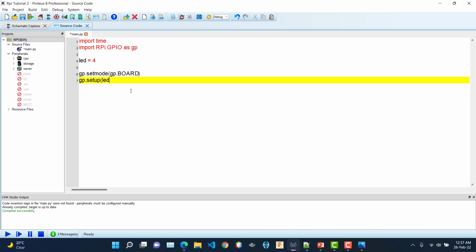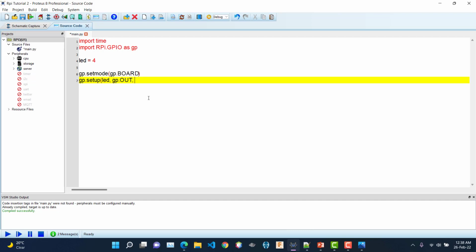The first one is the LED, or the pin number we will be using, and the other parameter is its state, whether it will be input or output. So gp.out means we want to use that pin for output.